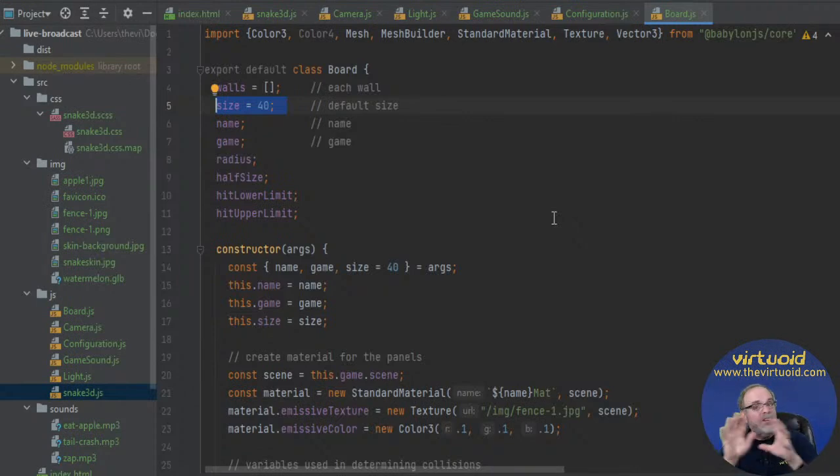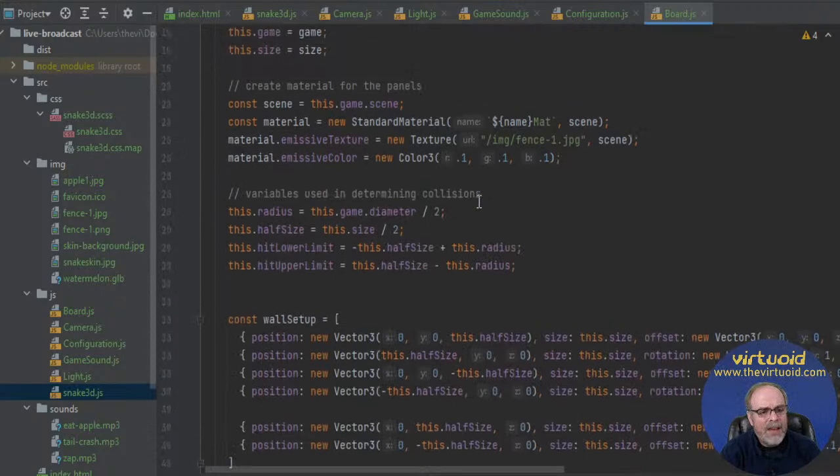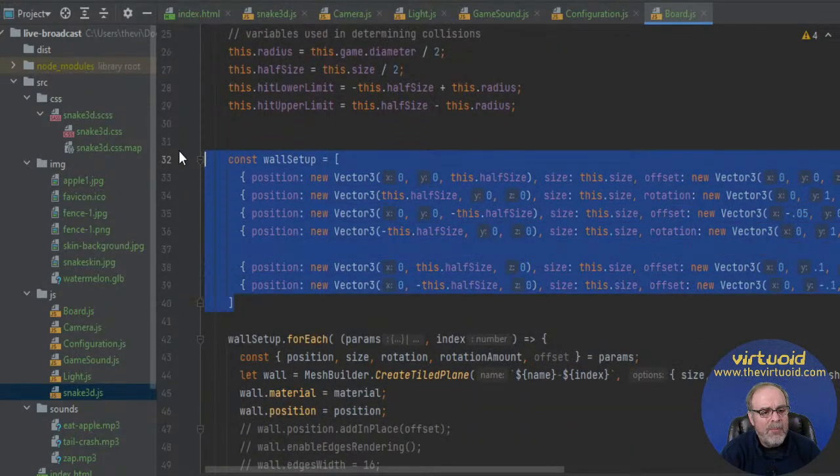And when you see it on the screen, it doesn't look like a whole lot, but in actuality, 40 gives you quite a bit of distance left and right, forward and backward, up and down. So that's the size of it. But the key here is that, first of all, here's my setup.